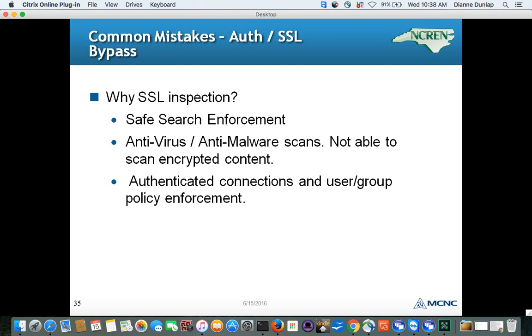And then, sorry, lost my train of thought. We found that even across multiple search engines, they actually work a little bit differently. So SSL inspection is a good thing if you can do it. If you can't, then you have to live with that. But then what you need to do is to make sure that your default SSL policy is as stringent as it possibly can be. Okay.